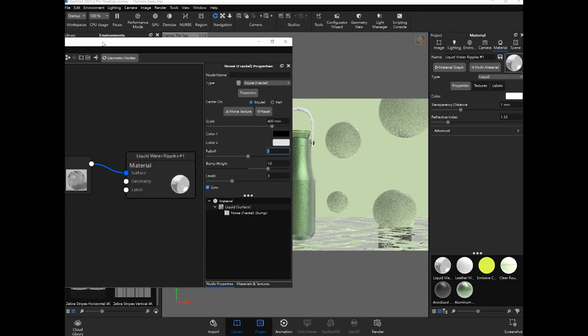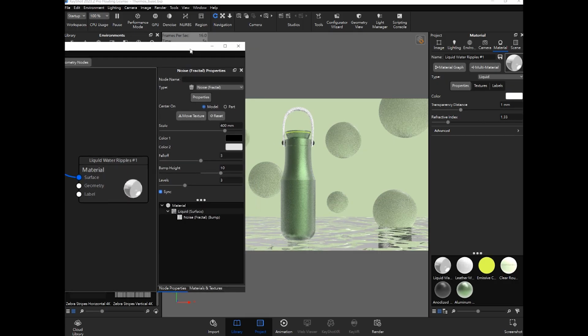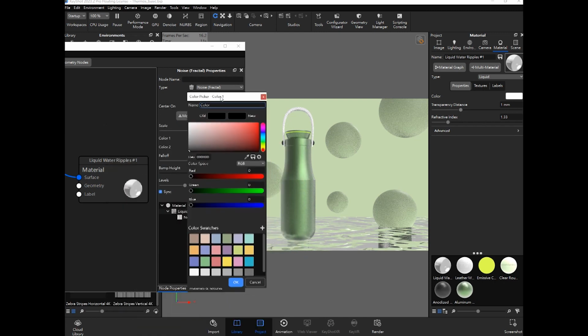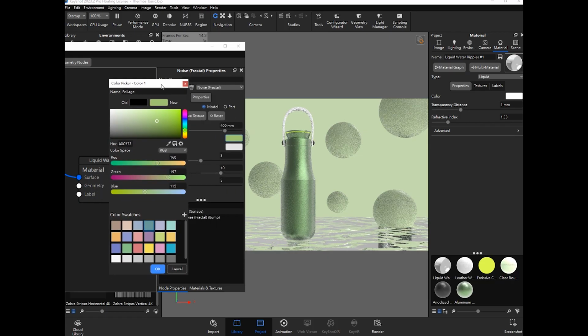It is the falloff. And you can also change your water color. It's color 1.